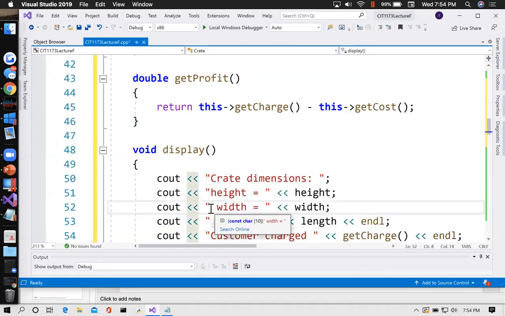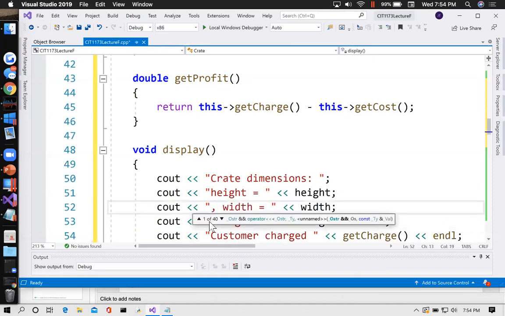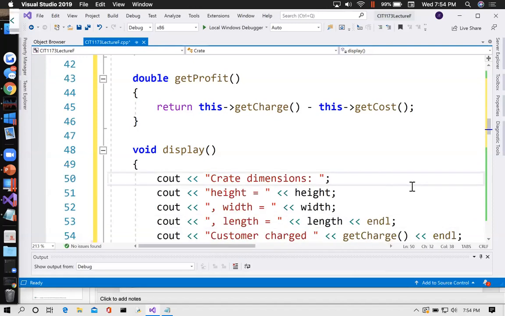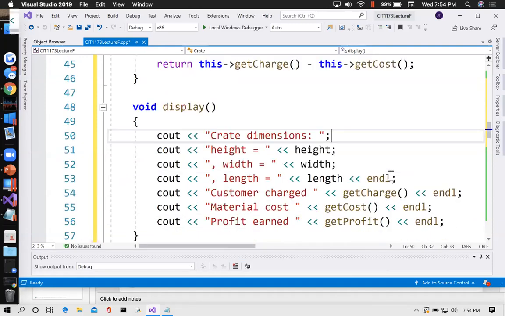I guess we could put like a comma after each dimension. So height is equal to something, comma, width is equal to something, comma, right? I think that makes sense. All right, let's run it.